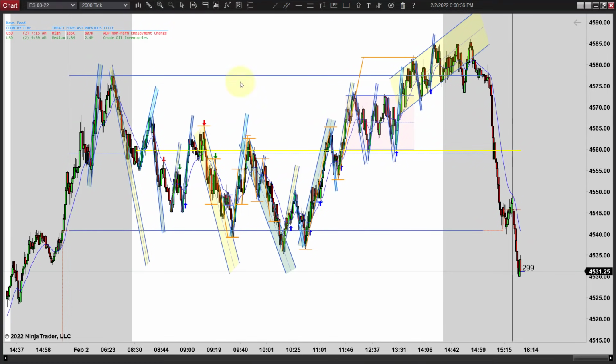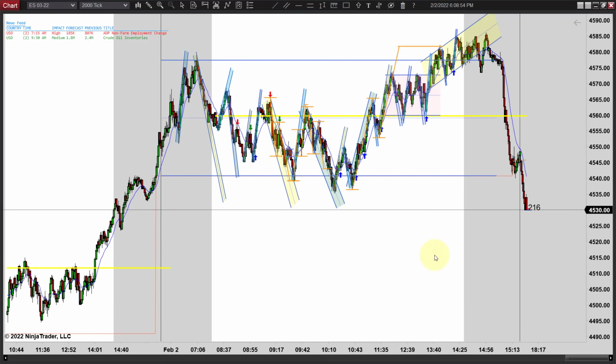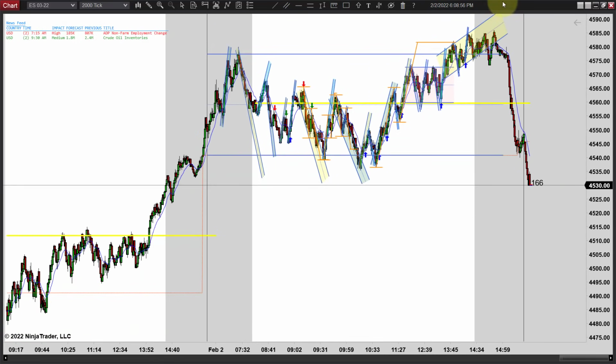Okay, here's our 2000 tick chart, and for the most part, this was a range day. We rallied really from late morning into the afternoon, and this afternoon, boom, it just sold off. That's a little concerning, but if we bounce again off that midline and go higher, then it doesn't matter anyway. But this pretty much nullified any gains we made today, and now into the overnight, we're really headed lower. So if we get a measured move down like that, we got a little ways to go yet.